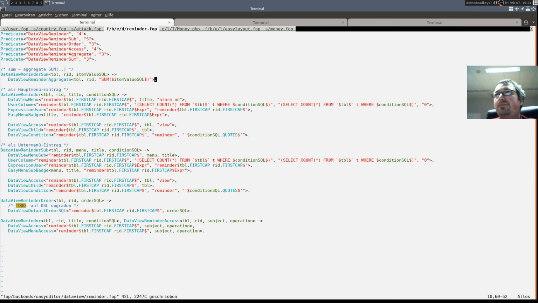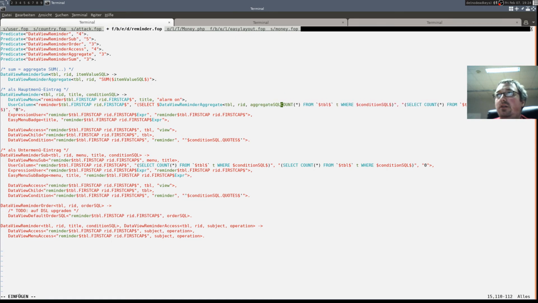So, and now instead of saying count star, I will ask, is there a data view reminder sum aggregate with table RID and aggregate SQL?